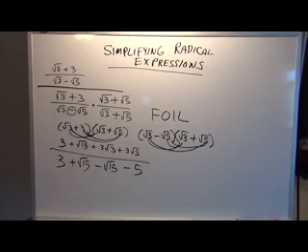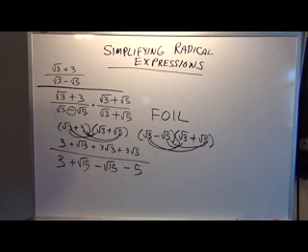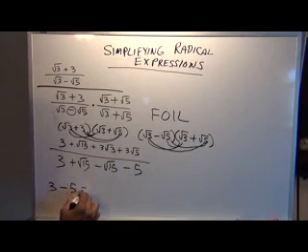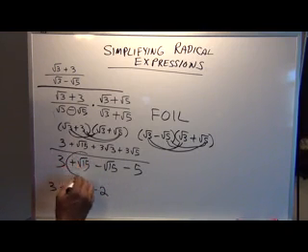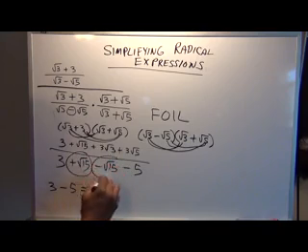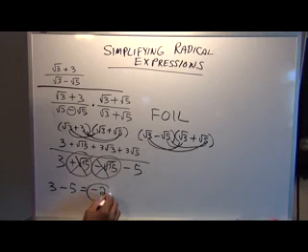So we look at the top and we see 3 plus the square root of 15 plus 3 square root of 3 plus 3 square root of 5. Really nothing we can do with that up there because there's nothing we can combine. But down here we have a positive 3 and a negative 5. So that's 3 minus 5, which is equal to minus 2. And then we have a plus square root of 15 and a minus square root of 15. They both cancel out. So in the denominator, we have a minus 2.